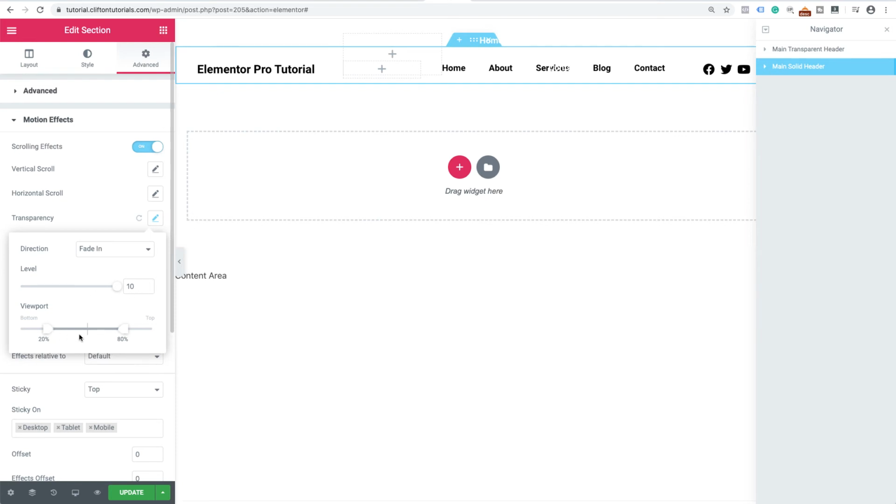And now let's deal with the viewport. For those of you who do not understand what's going on with the viewport, all this is saying is that within view of the browser, we want this action to occur between 20% and 80%. But we're going to change this. I actually want it to happen at 100% towards the top and about 80%, let's say 82%. All this is saying is that at the very top of our browser, start showing the other header.